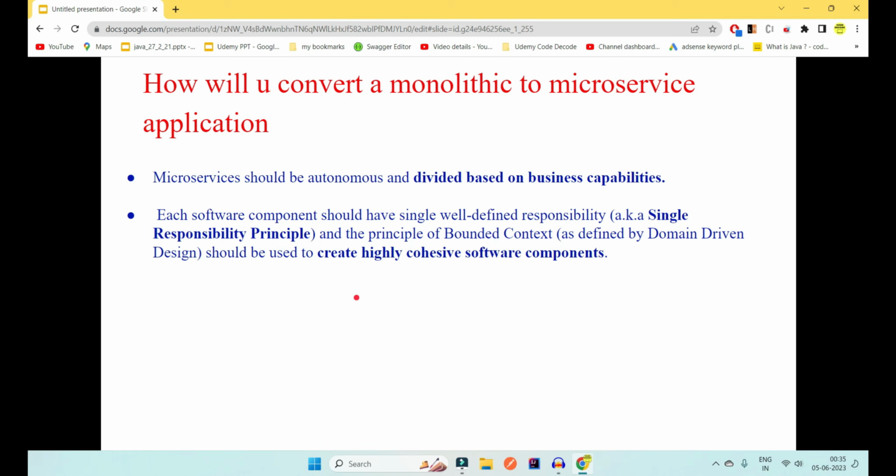Always remember, when you segregate your microservices, each microservice should have its own well-defined, segregated responsibility, following the single responsibility principle of design principles. Also, they should be highly cohesive and least coupled microservices, bounded by the bounded context principle of domain-driven design. You always have to keep these things in mind when you are segregating a complete monolithic application into single, standalone, segregated, loosely coupled microservices.